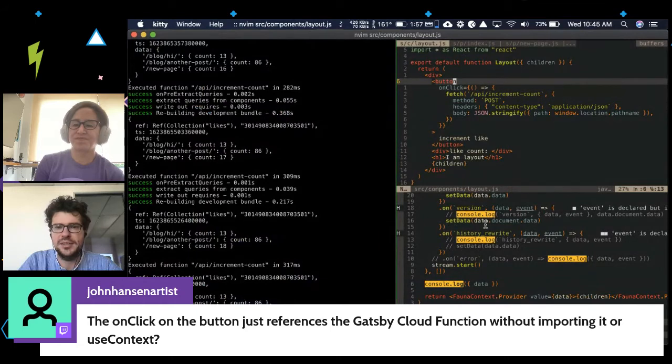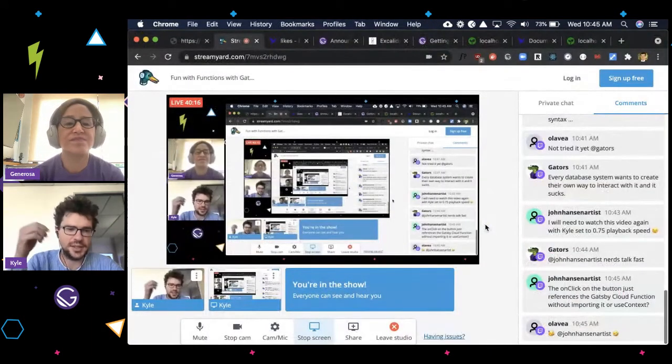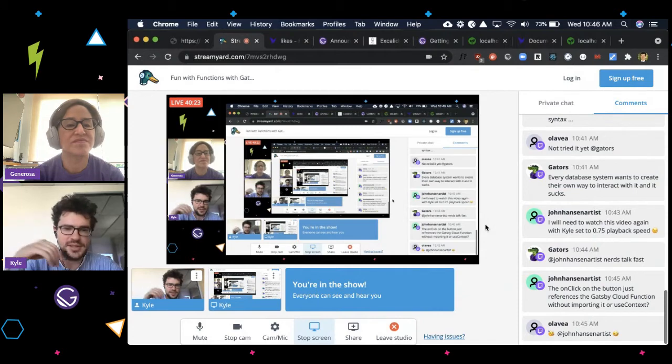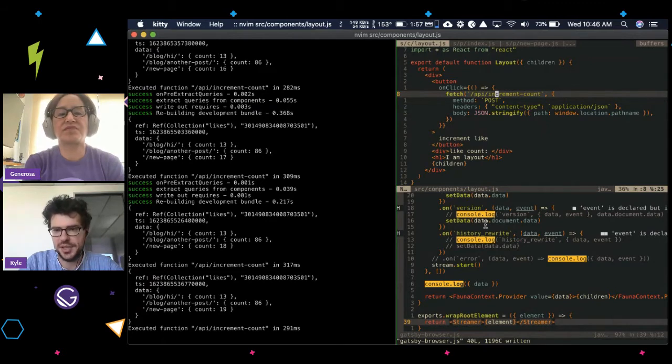Yeah, the onClick button, it's just run. So fetch is built into the browser. It's a way to run an API request. And so it's just saying, run a request to the API that we created, and make it a POST, and then send some JSON.